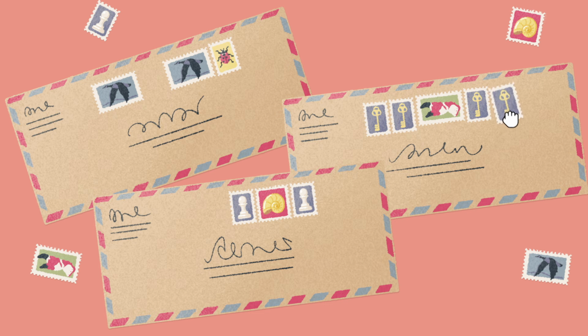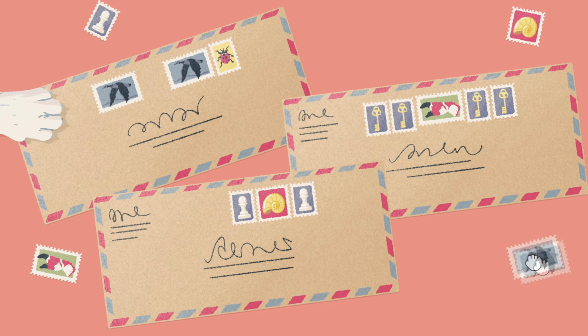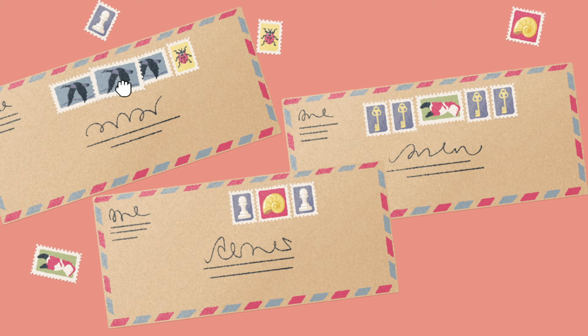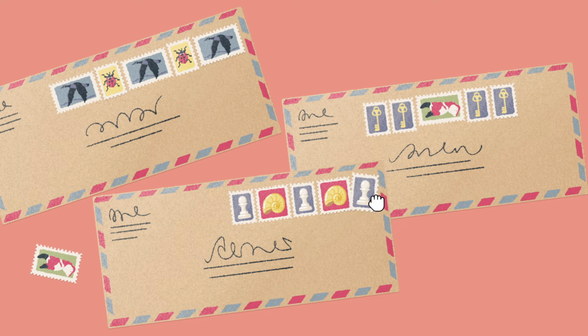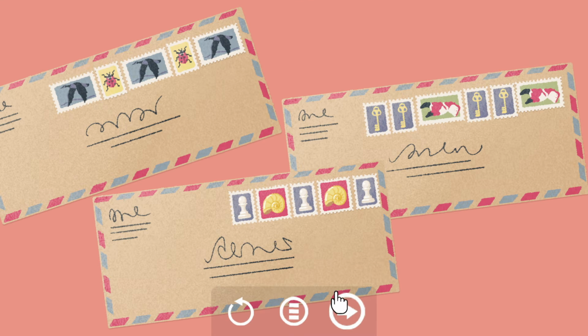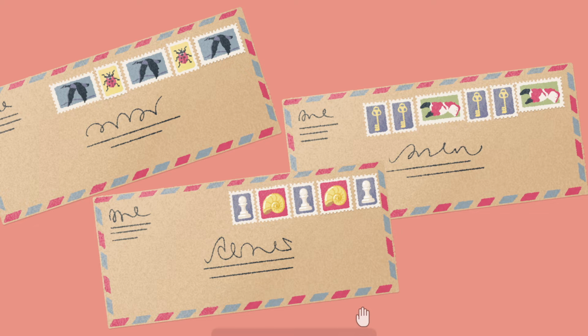Oh! I gotta put stamps on! Kitty, no! Kitty, no! This is so cute! I like the stamps. I really like the stamps. That was a cute one. I got nothing to say on that other than I liked it.